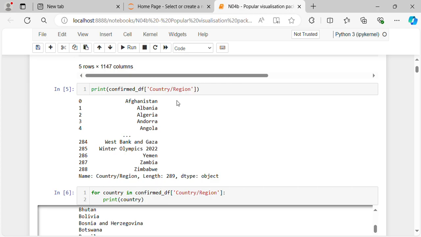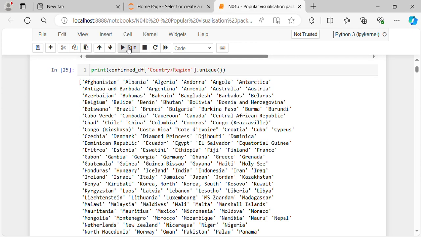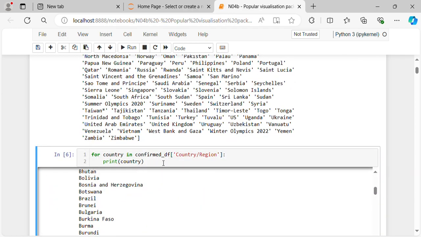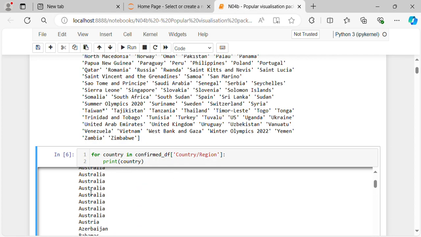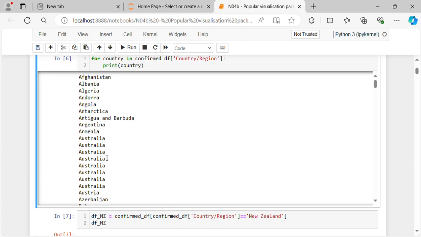And if I do unique, then that gives the different countries or regions. For country in confirmed_df country or region, print. So this prints one country per line: Afghanistan, Albania, Algeria, Andorra, so many countries.